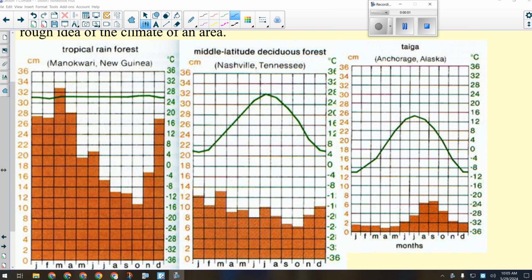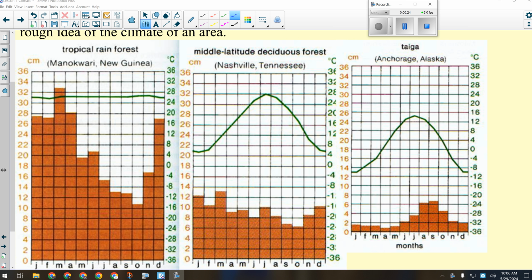Okay, so yesterday we talked about climate. We talked about the factors that influence climate. We talked about the components of climate. Looking at a climate graph, we can infer where that location might be, what the weather is like, and what factors influence that climate. Okay, so what were the four components of climate again?